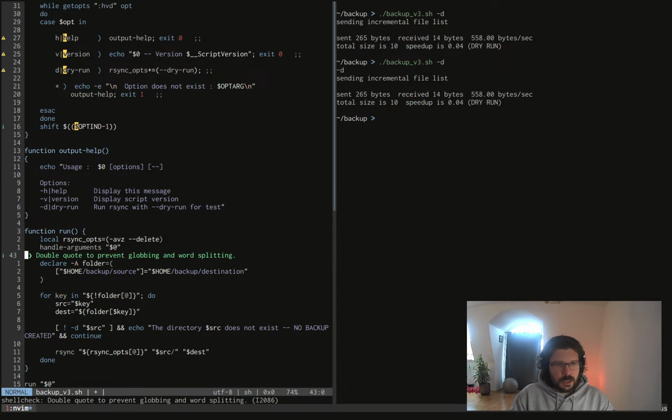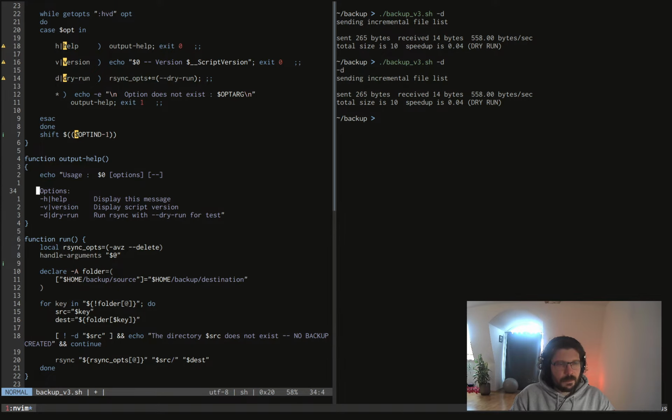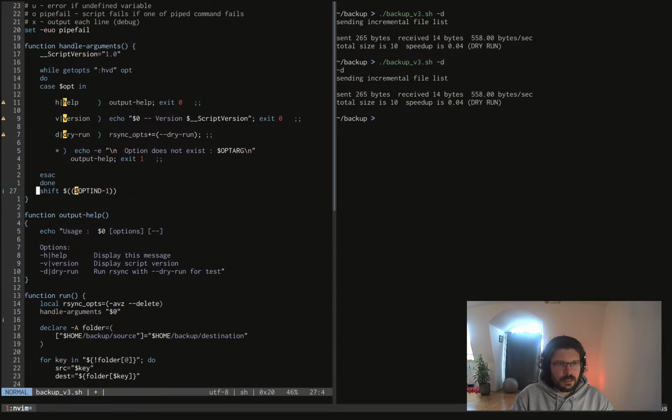What we can do is return the list of arguments from handle arguments, and then use these arguments afterwards. In our case, it's not really a problem because we never have arguments after the list of options we give to the script. But if we had, we would need to somehow shift these options.